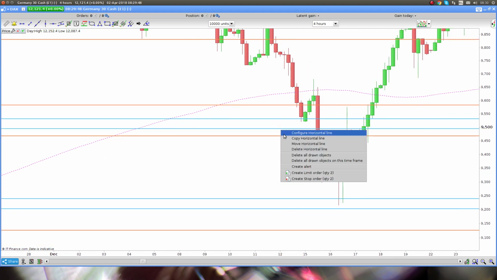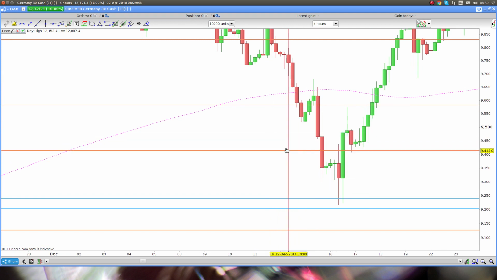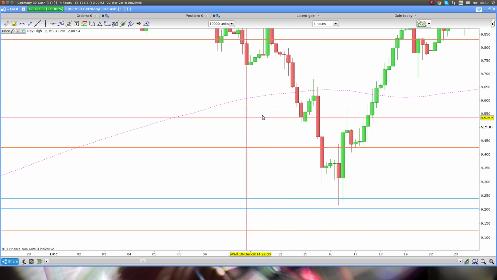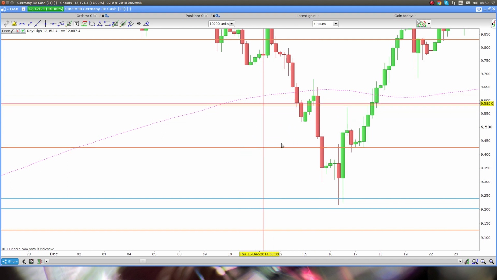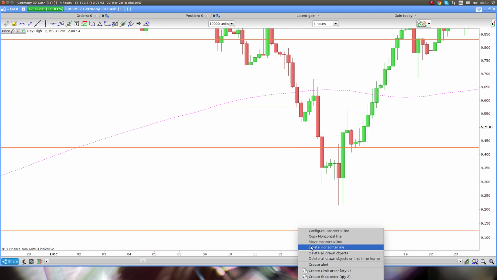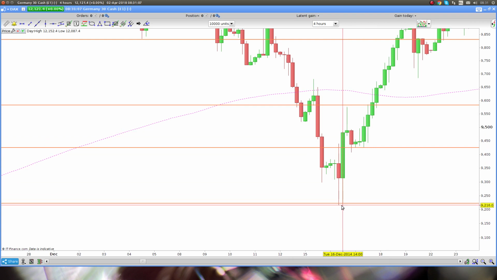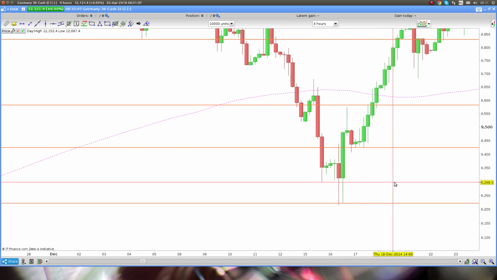So let's just tidy up a bit. And I'm just going to move some of these lines around. But what I normally do is, once I put the lines in, if I come back the next day or the day after, I will move those lines around. So you don't have too many lines all over your chart. But you try and keep the ones where you've got multiple touches. So when I say multiple touches, at least 3 to 4 touches on a level for it to be a pretty strong level. I just want to move that up to there. Okay, you'll see I've moved this one up to this pin bar here. Okay, so that's kind of what I refer to as levels.